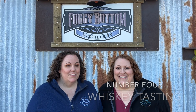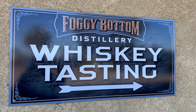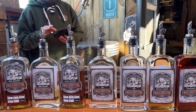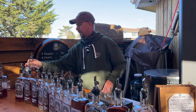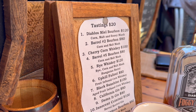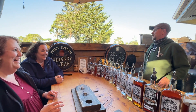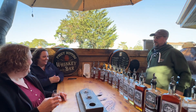The final thing we're going to do in Los Osos today is go taste some spirits. We decided to come to Foggy Bottom Distillery for a whiskey tasting. Foggy Bottom Distillery was established in 2017 — it began as a hobby and now turns out some of the finest whiskey in the area. They are open Saturdays from noon to 7 pm and Sundays from noon to 6 pm during the winter months — check their website for summer hours. We enjoyed a tasting of six different whiskeys and especially liked the Diablos Miel Bourbon and the Barrel No. 2 Bourbon. This craft distillery is permitted, built, owned, and operated by the distiller himself — he is friendly and knowledgeable and explained the entire distilling process to us. It was such a fun place to stop, and we even got a tour of the distillery itself.